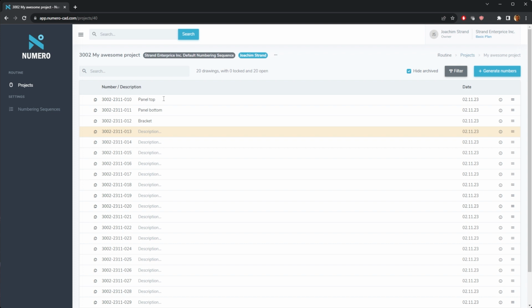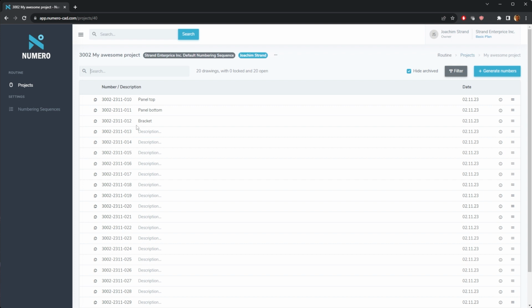Next, what's going to be a frequently used thing is that you need to copy this number with the description if you have it inside and save that as your file within your CAD. And you can do that easily by clicking this link here. That's going to copy your number and description together, and you can paste it in your CAD. So if I just show you here, it's going to copy the number and the description, and you can paste it in your CAD.